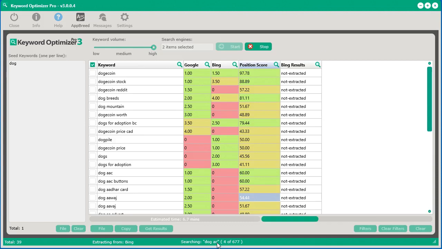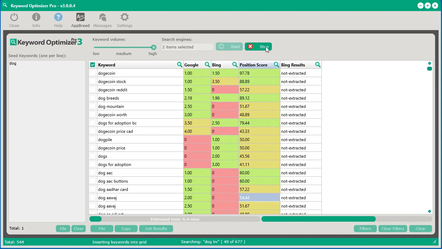You can see down here AA, AB. So it has to do 677 searches before it even gets through this, and it's going to take around 6 minutes to get all the keywords. Of course, by doing this, you're going to get a massive amount of keywords, sometimes in the thousands. We're already almost at 500 keywords right now, just after a few seconds of just 2 keyword sources.